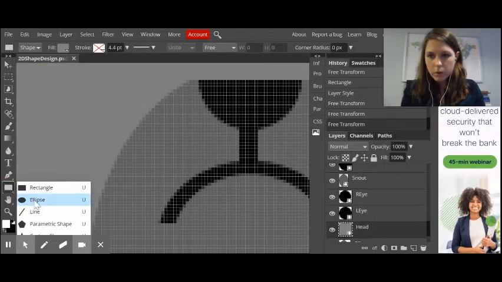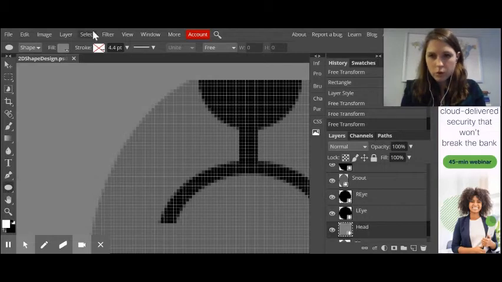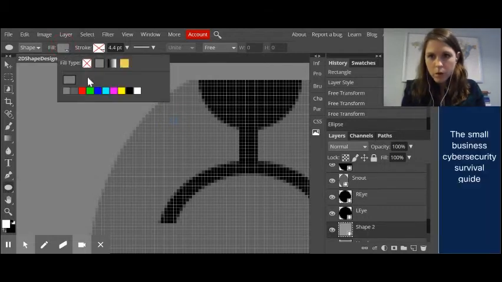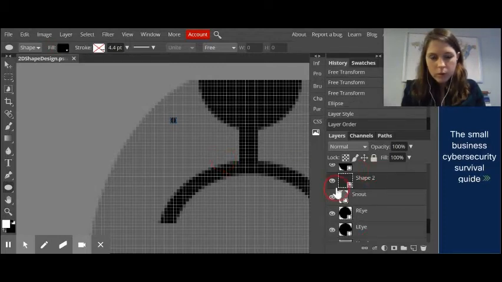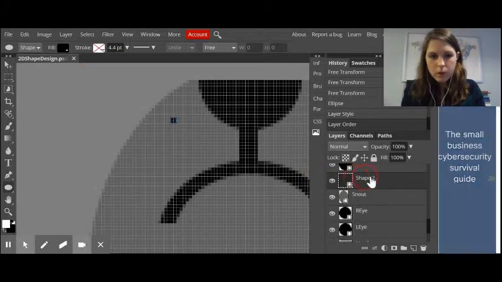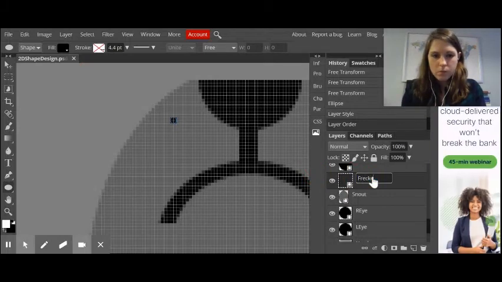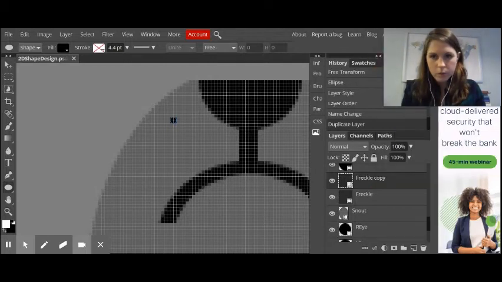And I'm going to do that by creating these little circles. I'm going to hold shift. And I'm just going to make them 2 by 2, so they're really small, but make sure that they're black and that they're positioned on top of the snout so that they're seen. Okay, and I'm going to create a number of these.